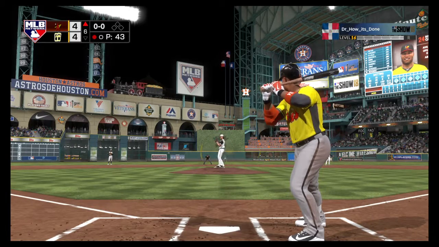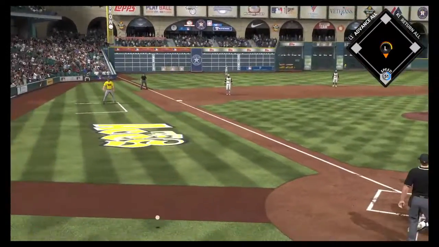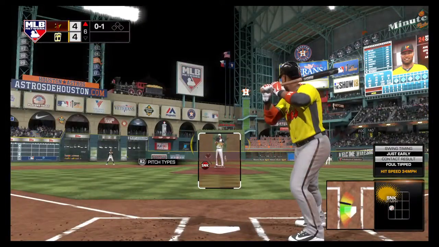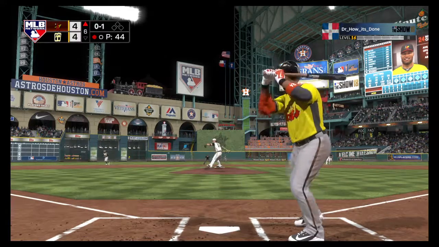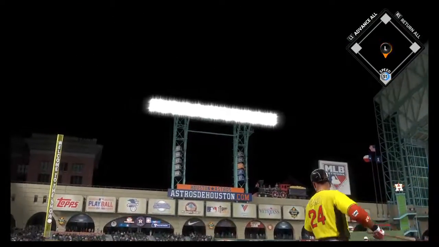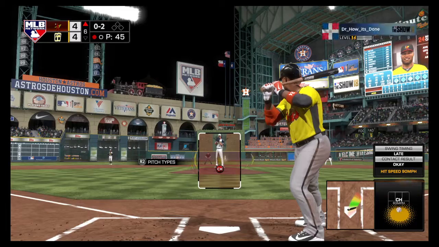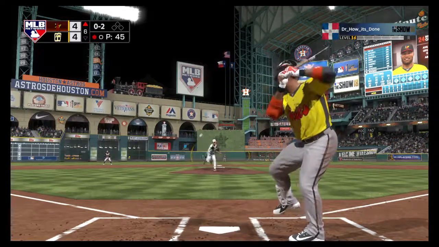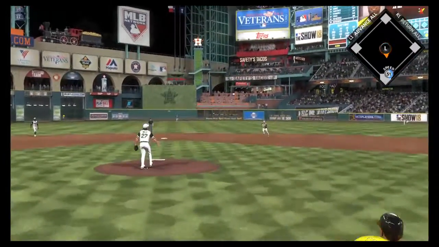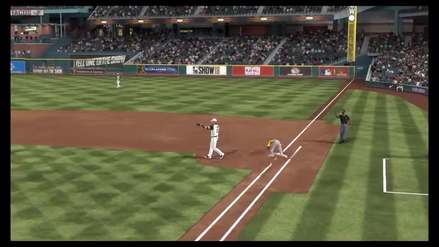First delivery to him on the way. Very weakly on the ground. 4-4 is our score as we play the 6th. Again, another foul ball. Chopped toward the second baseman. Throw to first, and Cano's a ground out victim.